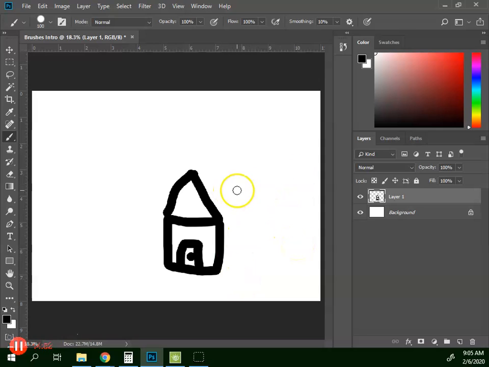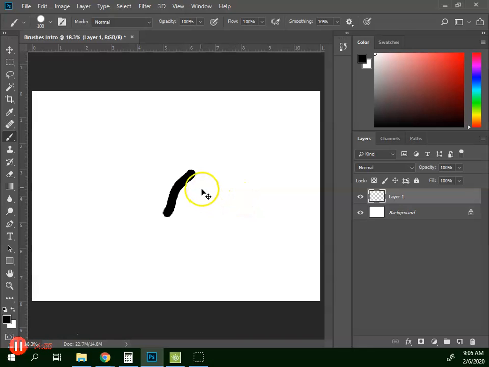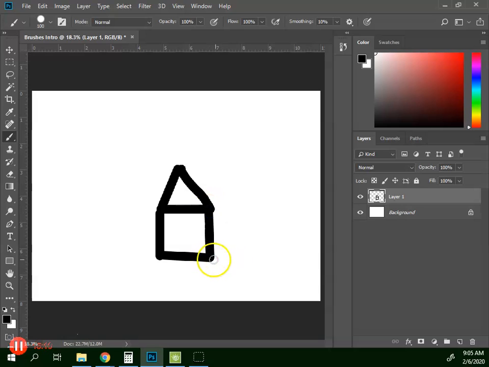Okay, again, you can try, make your straight lines. That's what I probably should have done, is pressed and held shift so that I could have straighter lines. That would have probably been a good thing to do. Just a basic house with a roof. That's all we need. The necessities. I didn't use shift on that on my first line up. Your house does not have to be perfect.